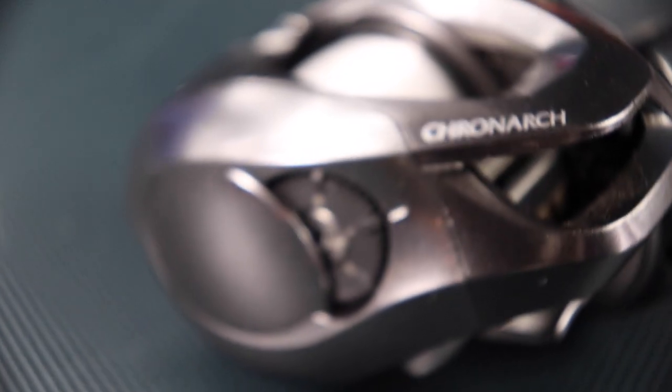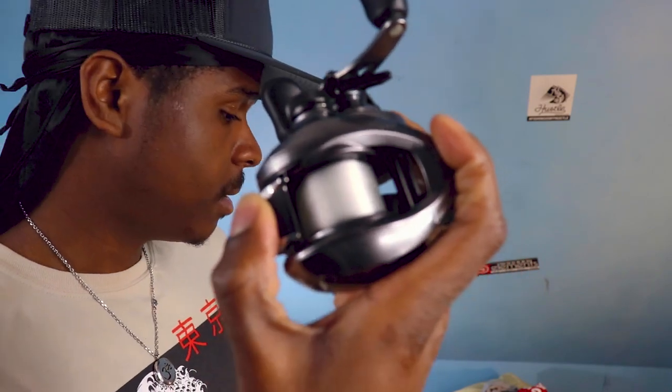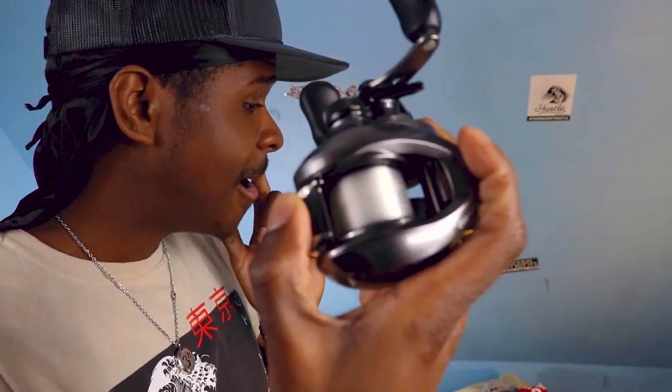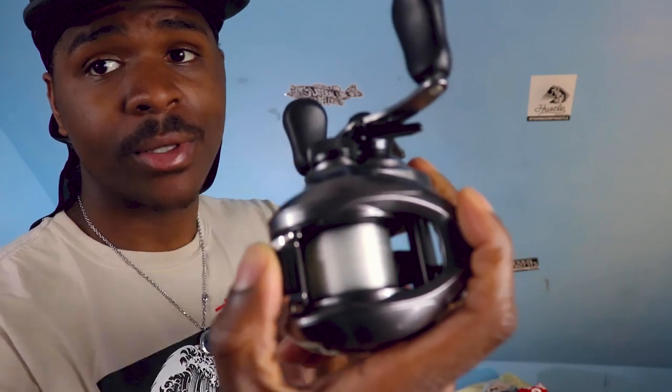Next up, we have the most expensive Shimano that I have, and that's the Klashnik MGL. $279, I think, is what this goes for. The stock bearings, I want you guys to look at this. The stock bearings on this thing aren't bad at all. That thing's still going, and it's gonna go for a while. I'm actually really impressed, because I just got a real tune that I'm gonna show you guys. And that thing spins forever, but for being stock bearings, this is really, really good, because it's still going.